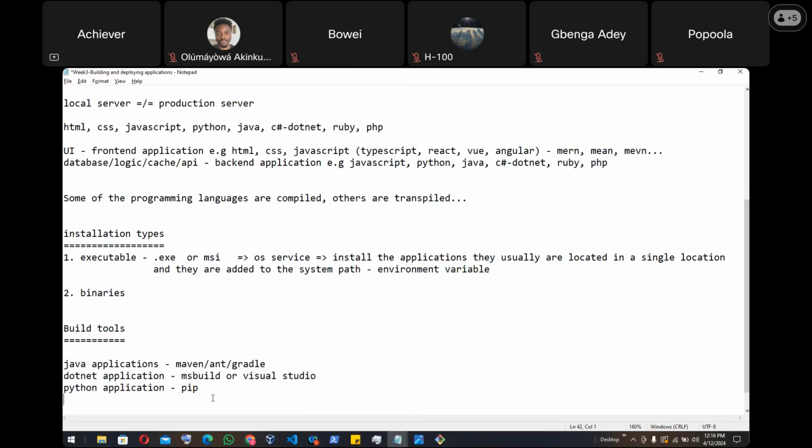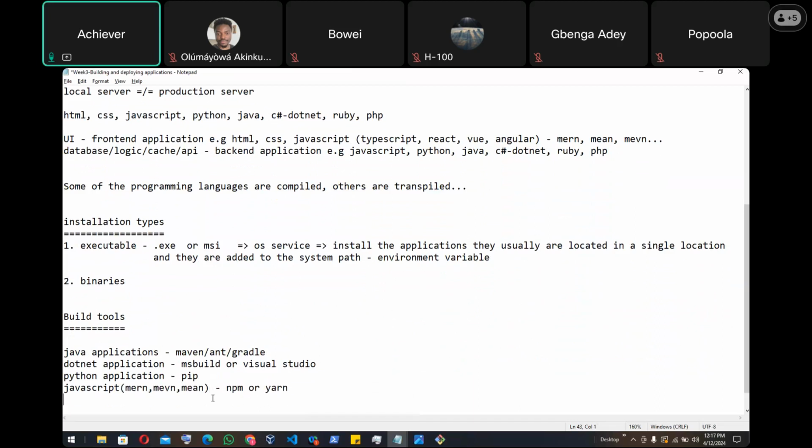Now if it's a JavaScript application, which in most cases could be Node.js, I'll still explain some of these things later. For JavaScript applications, we usually use npm or Yarn. If it is PHP, we usually use Composer.